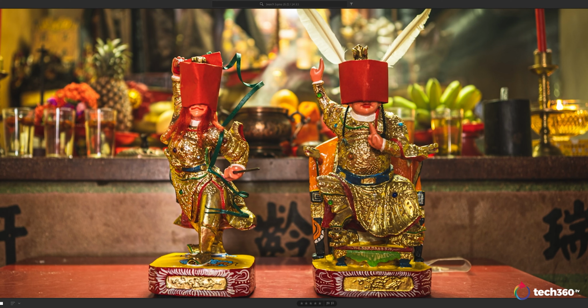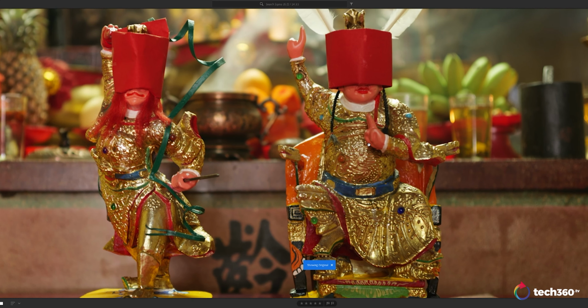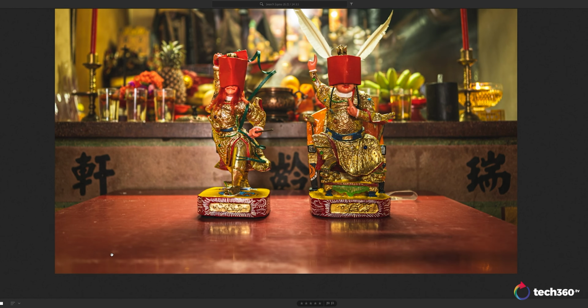Now, with the 35 f2, people would ask, should I go for the 35 1.2 versus the f2 with Sigma? You're talking about a very considerable size difference. The 35 1.2 from Sigma is a very large lens, a fantastic lens, but I think the 35 f2 will be the sweet spot for a lot of people in terms of size, performance, and of course price. As you can tell right here, it handles a lot of the reflections really well, no issues at all. Even if I take off the edit, I'm really not seeing much aberration or any type of fringing whatsoever. It's really well controlled, and I'm really happy with the overall image in that regard.